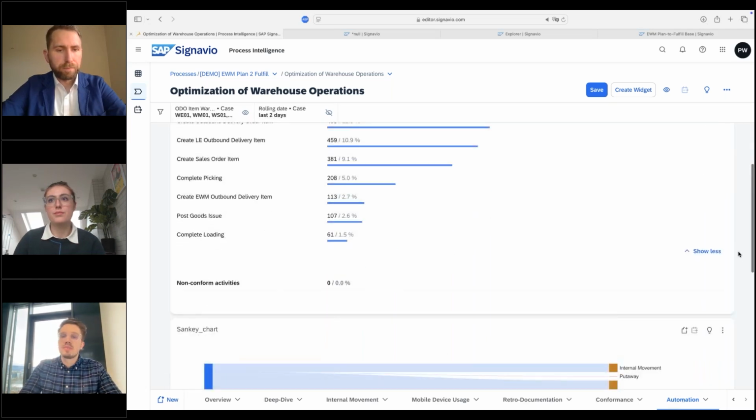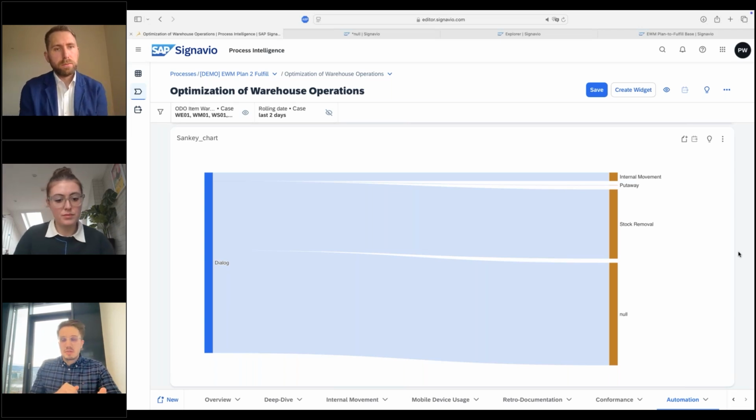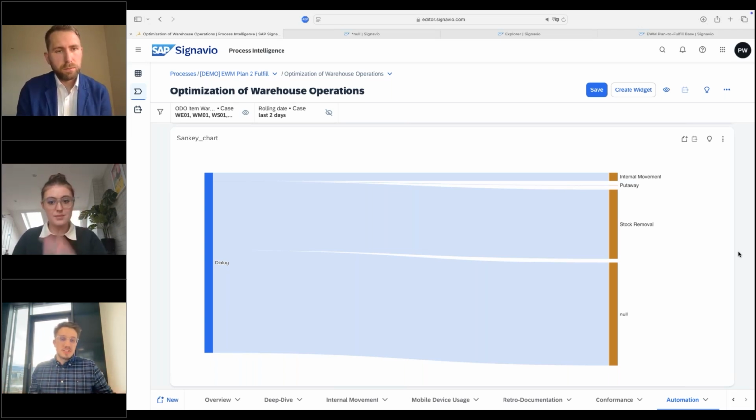And if we scroll down, this is a so-called Sankey chart. Now, since we're looking at demo data, it's not very interesting. It's just our dialog user, but it also proves a lot of automation opportunity, right? These warehouse movement types, internal movement, put away, stock removal, are all created manually. That's why it's saying dialog. And the goal would be to have these all created by a service user, right?